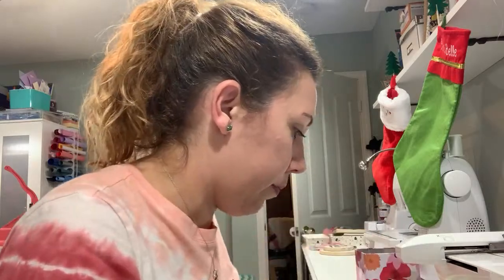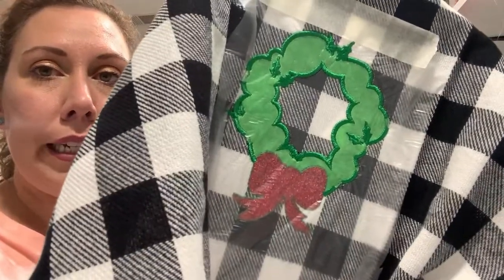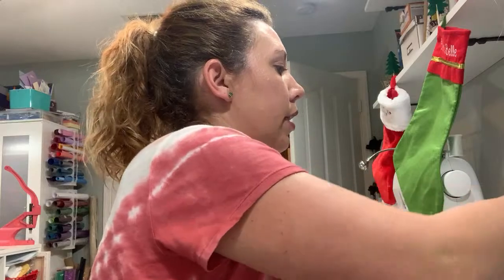Snip. Okay, done with that. So there is our wreath with the leaves. And those are little holly berries, kind of like on our cookie design.